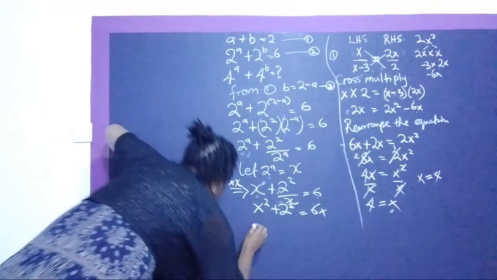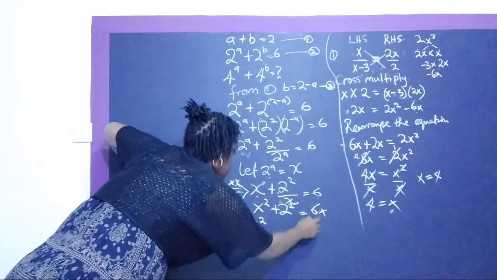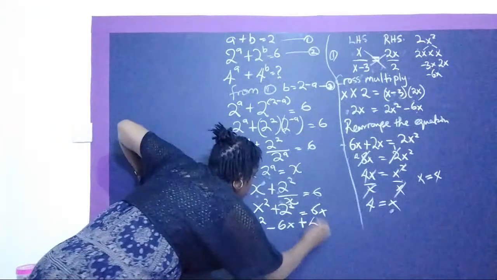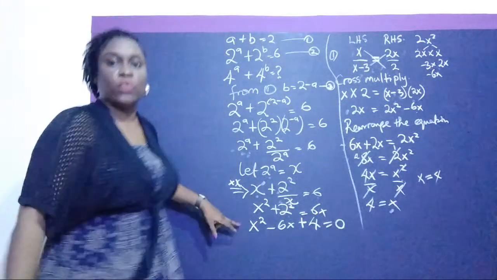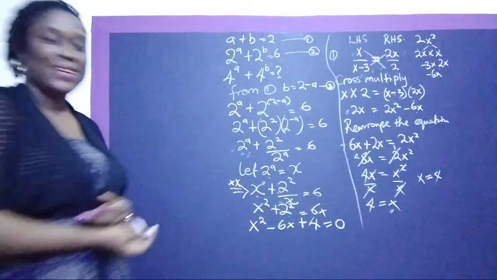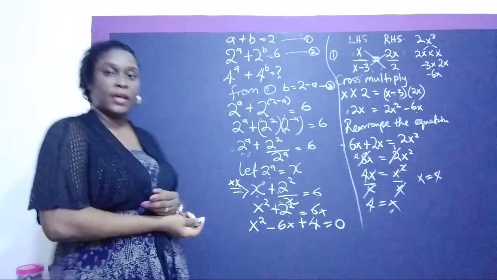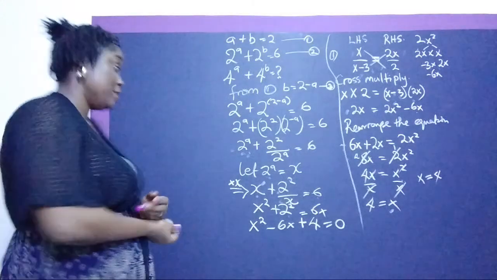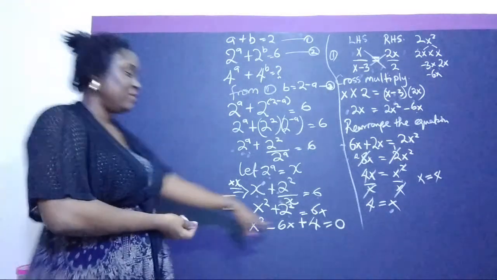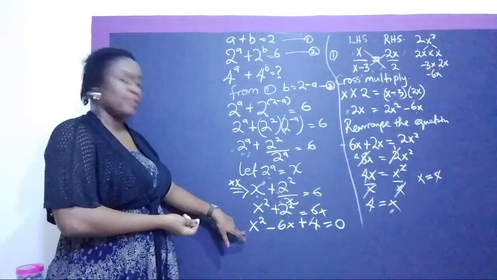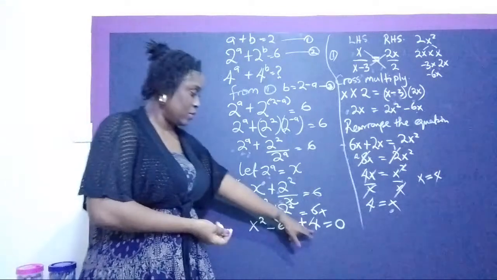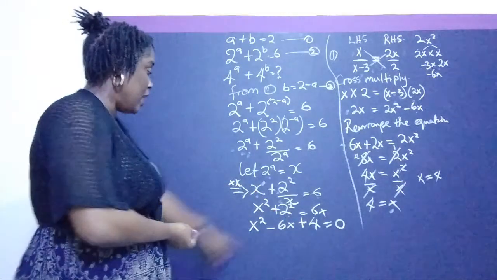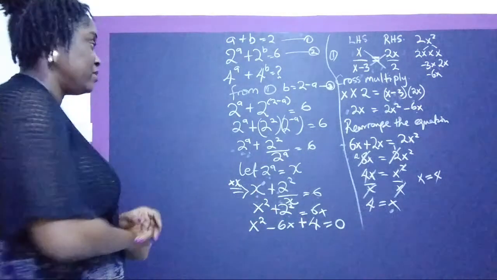So what's our final equation? We'll have x squared, move this way, minus 6x plus 2 raised to power 2 is 4. So we have over here a quadratic equation. Looking at this equation, I am seeing that there is no easy solution. There are no factors of 4 which you will add to give you minus 6. So we're going to use the almighty formula.